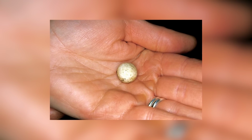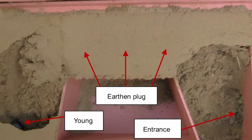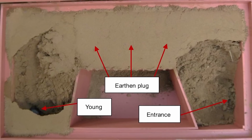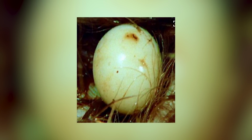After mating, which is something which will be got into later, female echidna construct a nursery burrow, after which they wait around 21 to 28 days for gestation to finish. They then lay a single small, leathery egg about the size of a dime out of their cloaca, their multi-purpose hole.